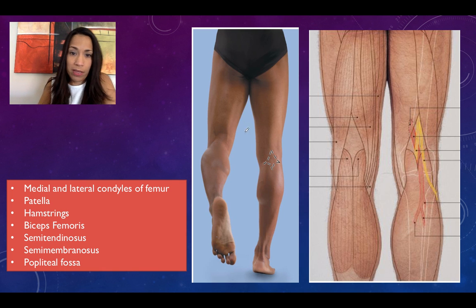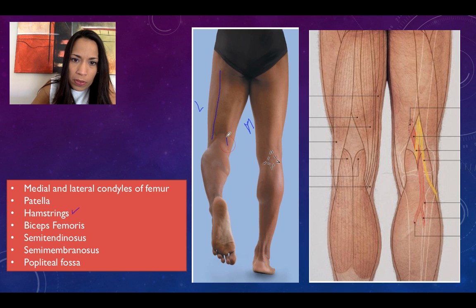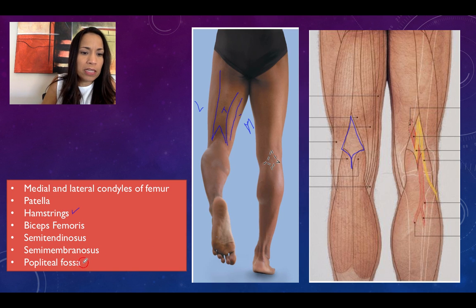Hamstrings. I'm not gonna show you my hamstrings, but it looks something like that. I wish. So the hamstrings, you can see right in here, that's the biceps femoris on the lateral side. On the medial side, what can you see? You can see this one, and you can barely see this one. So semimembranosus and semitendinosus. And see that they draw a fossa, a depression behind your knee. How do you call the space behind the knee? Popliteal. So they mark the boundaries of the popliteal fossa.